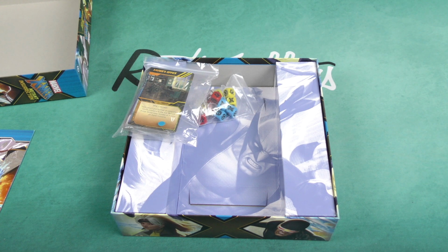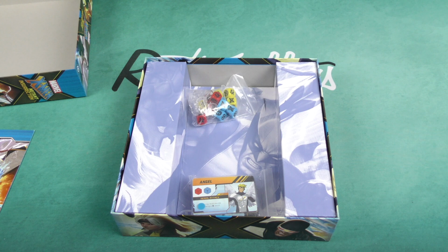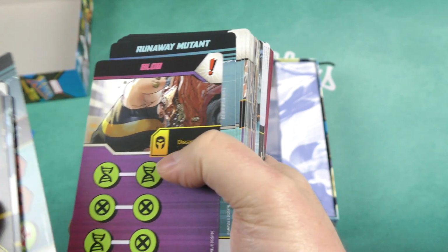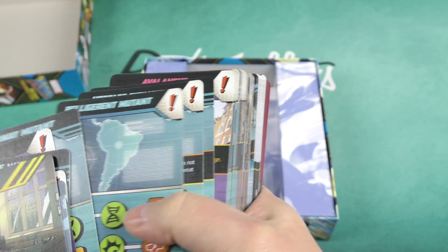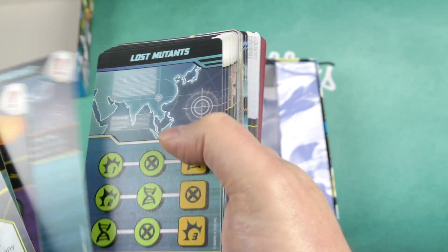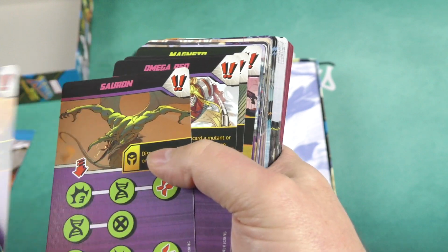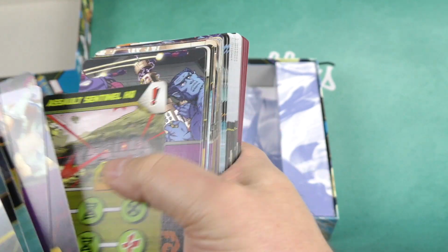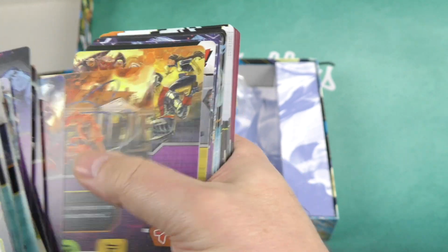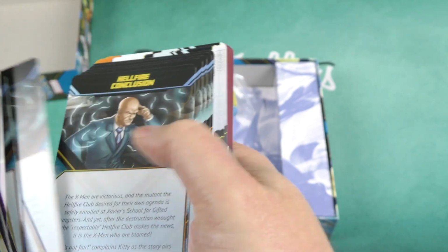Okay, let's take a look here at the larger sized cards. Trying to close this one up. All right, so we've got Xavier's Office, Cerebro, Danger Room, Young Mutant. All right, so a lot of these cards. There's the Blob. Avalanche, Pyro. There's a lot of cards in here. Juggernaut, Mystique, Magneto. All right, so if you're a fan of the X-Men, I think this is going to be very appealing to you because it looks like it's diving deep into the X-Men lore.